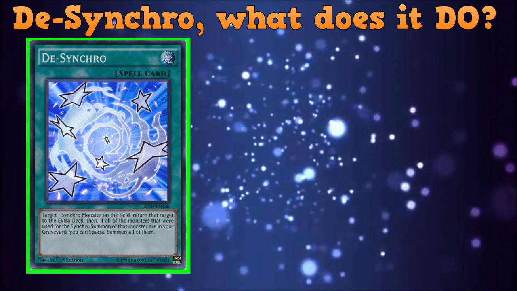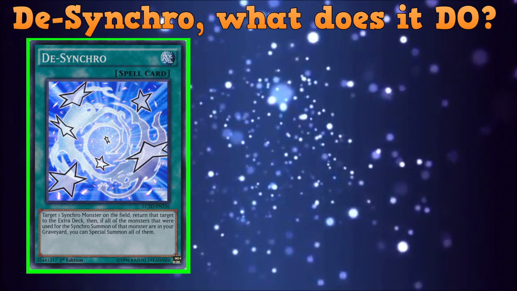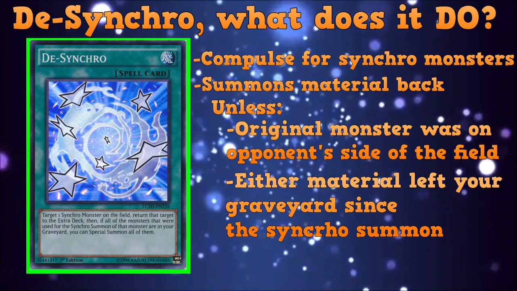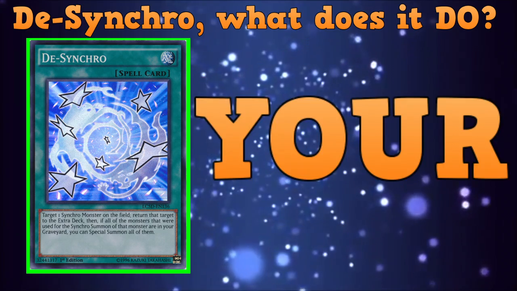Again, number 4 is pretty simple, but a little bit unintuitive, and you can only really learn it by trial and error. Now, luckily for you, I've done a whole lot of trials with this deck and made a whole lot of errors. So this really concerns the card Desynchro, and this is one that you're going to find really applicable on Yu-Gi-Oh! Pro too, even if you don't ever touch the deck in real life. So Desynchro lets you return a Synchro monster on either side of the field to the extra deck, then if the materials are in your graveyard, special summon them to your side of the field.